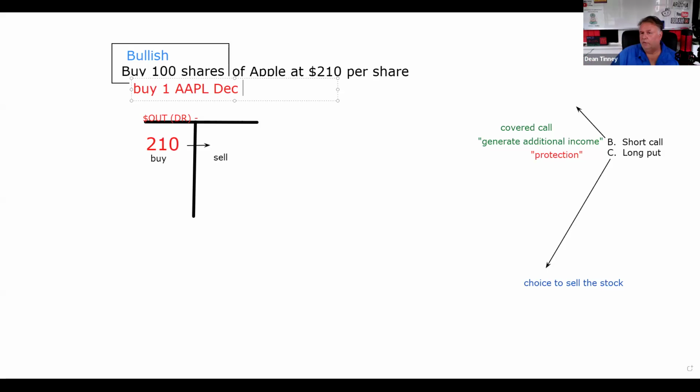So if we have a choice to sell at 205, that's going to be better protection than 200. It's going to cost us more money. So we're going to go for a 205 put contract. As I said, Apple's a pretty volatile stock. Test question: Apple's a pretty volatile stock as compared to the market. What's the fancy dancy term for volatility as compared to the market? Apple has a high beta.